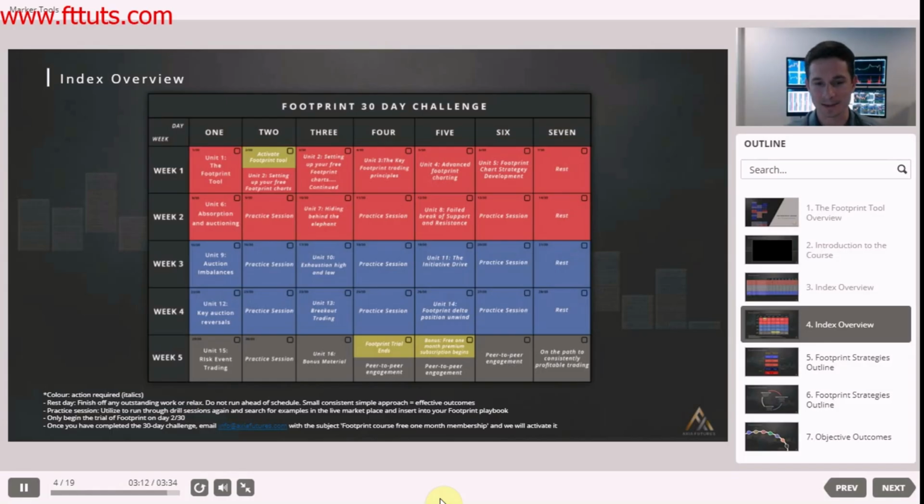So guys, just make sure, take this challenge, don't skip ahead. Remember, the reason I set out this challenge is so that you can avoid things like fatigue, avoid getting demotivated, avoid the stress of thinking that this is a very complex tool when in essence it's very, very simplistic.